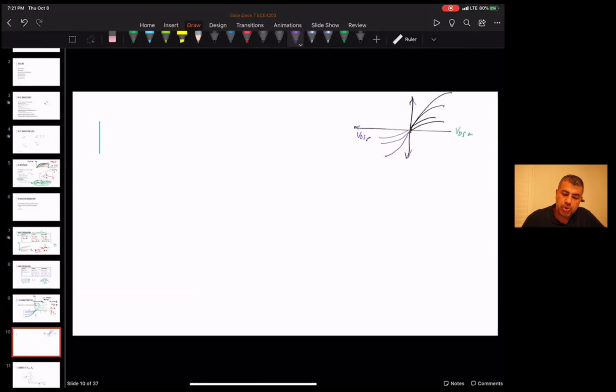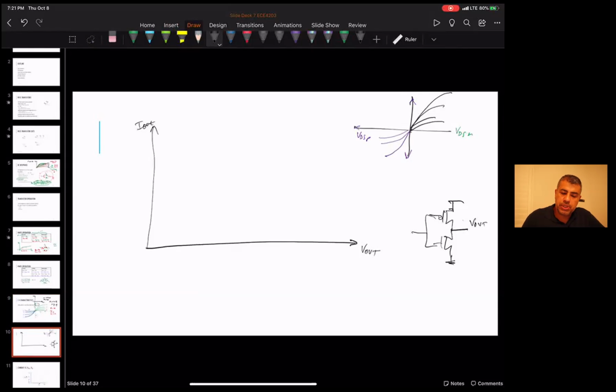But if you make both of those equations, if we want to just draw it in relationship to V out and I out, and I'm going to call I out the current going sort of in or out of this V out node. Okay, so if I want to plot that, well, it was pretty simple.